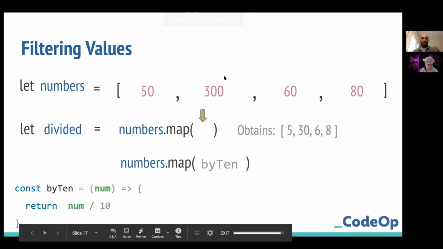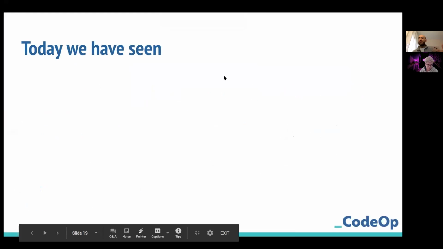So the function does that. Now, what we've seen today, in addition to the recap, is an introduction to array methods. We've seen pop, push, and map. There's a whole lot of them. I suggest you check them out, and we can send you some links if you want, because there are a lot of them and they're quite funky.